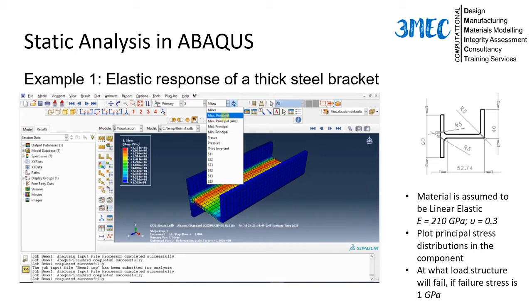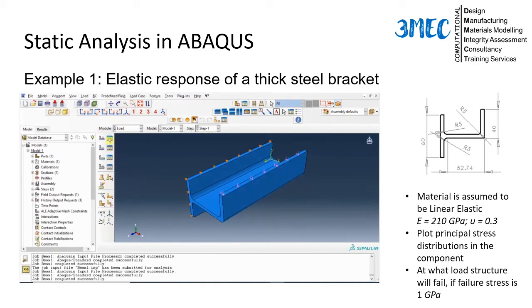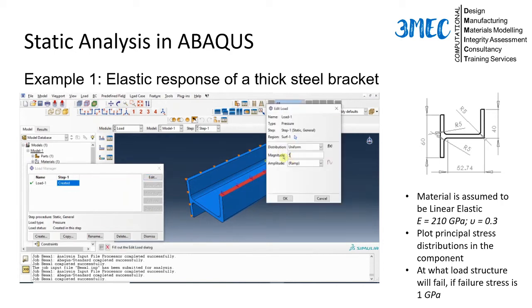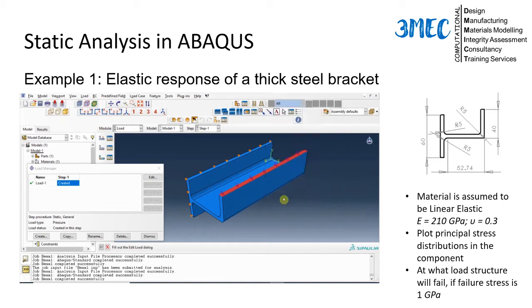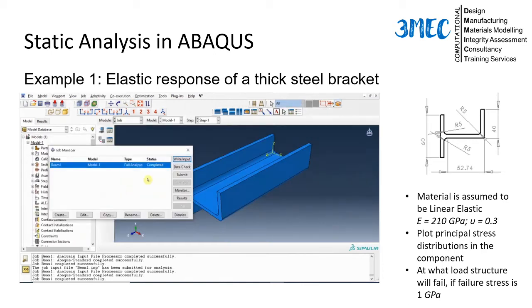They ask you for maximum principal stress, so you can plot that as well, and you can see the values. Again, in this case, there's a slight difference between the two depending on the mode mixity of the load. So now I go back, I will increase the load again because I'm still below that 1 gigapascal target. So let's go 3 times now because it's almost 1/4. Again, run the simulation, just changing the value of the load.